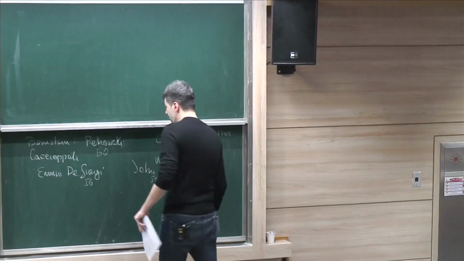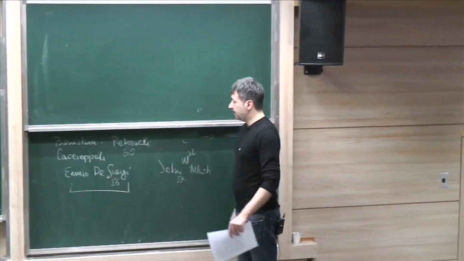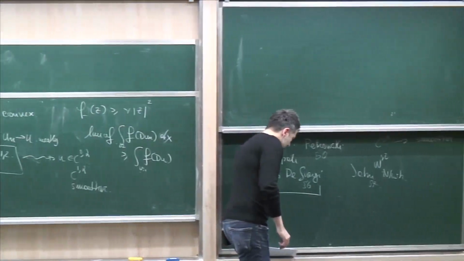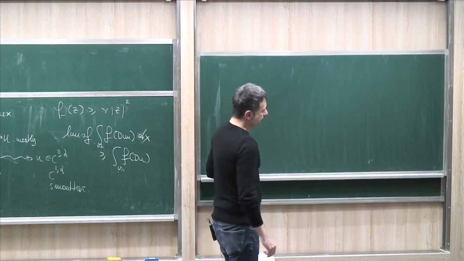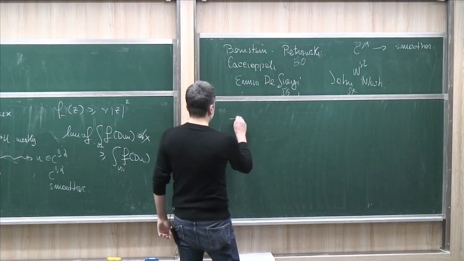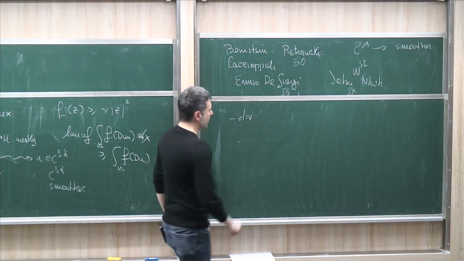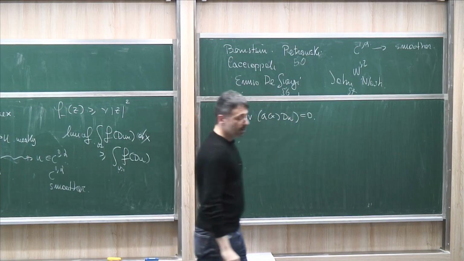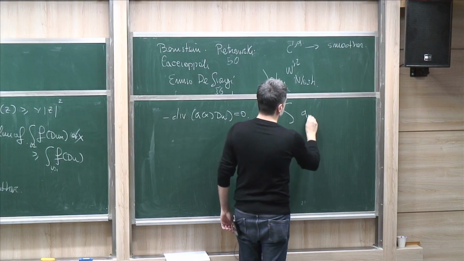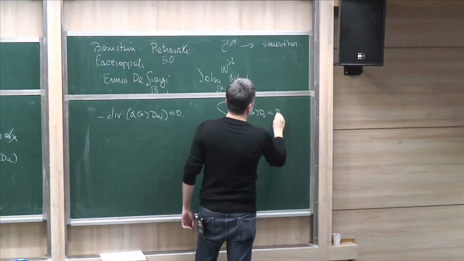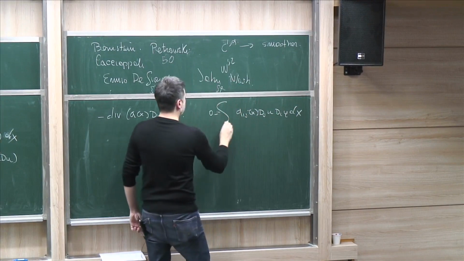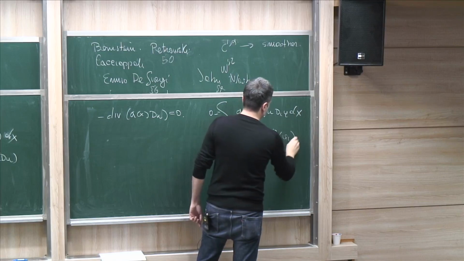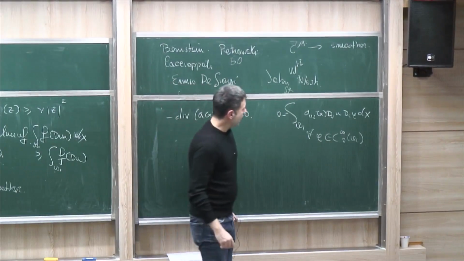And what is more important is the breakthrough that this theory gives, because it was clear at that time that the whole problem could be reduced to the following one. You take a linear elliptic equation, which is the following one. So you take a solution to this. This is a matrix. This is in the weak formulation, in the distributional form. So this is for every phi that belongs to C infinity, and with measurable coefficients.